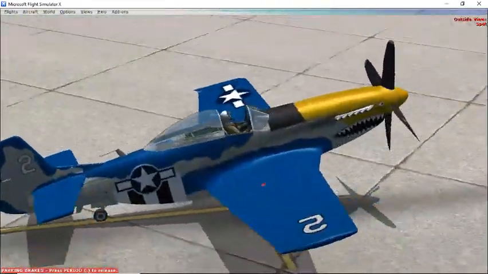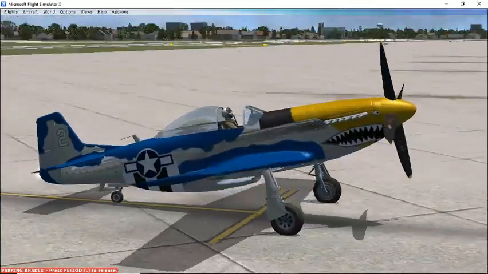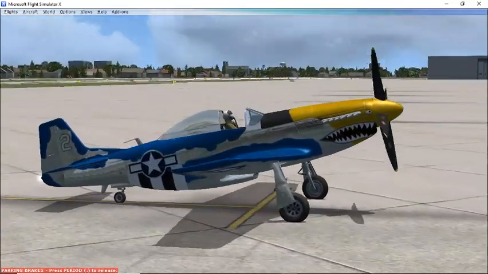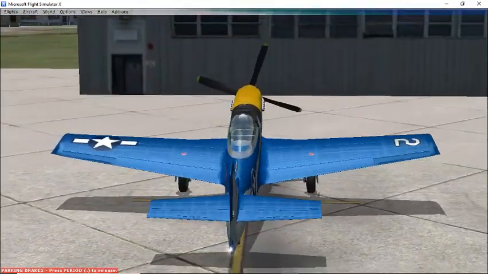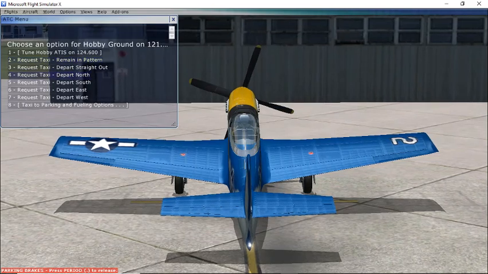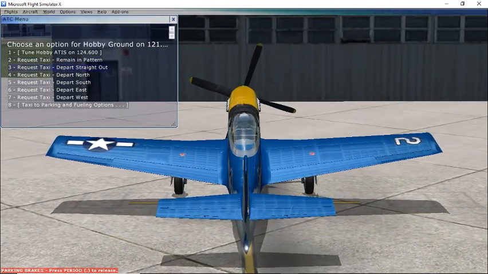Welcome back to another episode of Flight Simulator X. I just noticed the scoop there. This should actually be really fun to fly. So let's get to it. Let's turn the air traffic control to the ground, and we're going to take off.